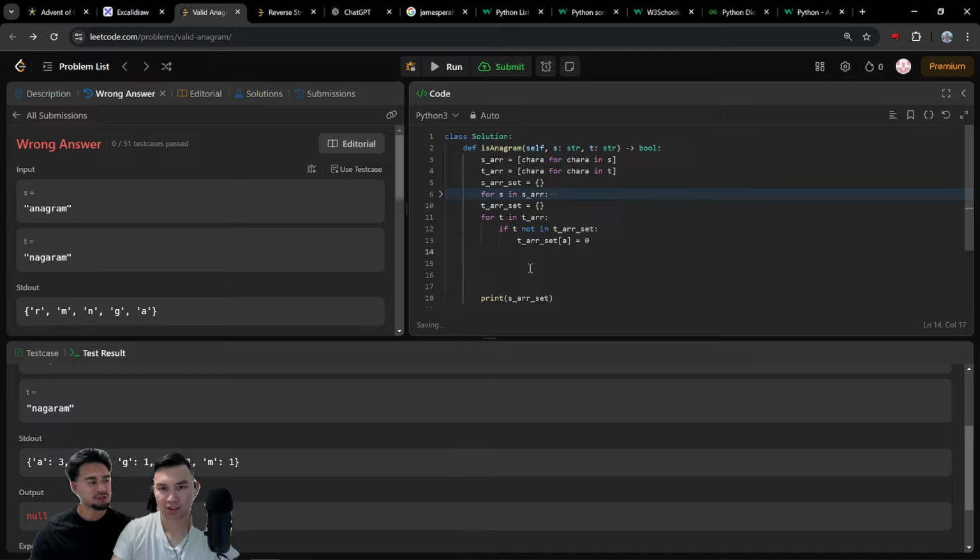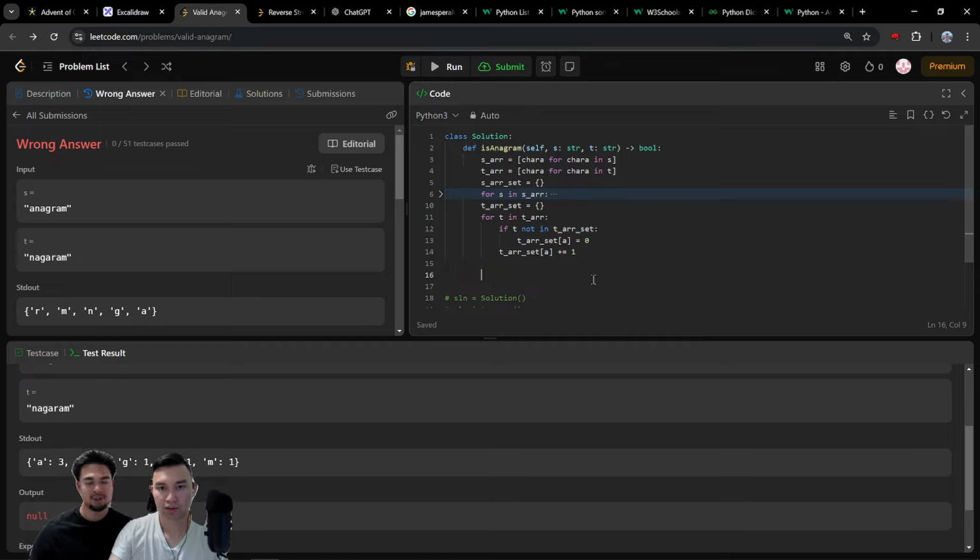See, this is why you have to drill. It's like drills. Even though you could have copied and pasted, you just gotta do reps. Yeah, you do a lot of reps. All right. Now you have that one initialized to 0. And then you gotta add a count. T array set plus equal to 1. But you're just incrementing this. You have to access a specific key. You know what this syntax does? It's basically T array set plus 1. Yeah, exactly. It's shortened, because you can write it out fully: T array set equals T array set plus 1.